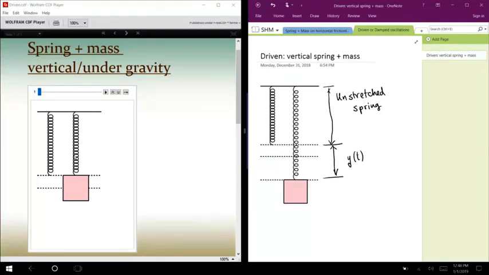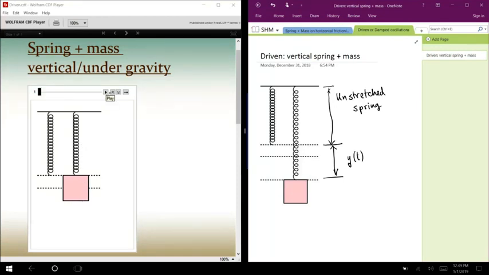And in this second part of the figure, I've now attached a block of mass m to the bottom of the spring so that the block is hanging from the spring. Now as soon as I let it go, gravity is going to pull down on the block, so the block's going to start falling, which will cause an extension in the spring. And when there's an extension or a compression, the spring applies a spring force. Because of the extension, the spring is going to start pulling upward on the block. So at some point the block's going to stop and then start moving back upward. So via that, the block's going to oscillate back and forth, up and down essentially.